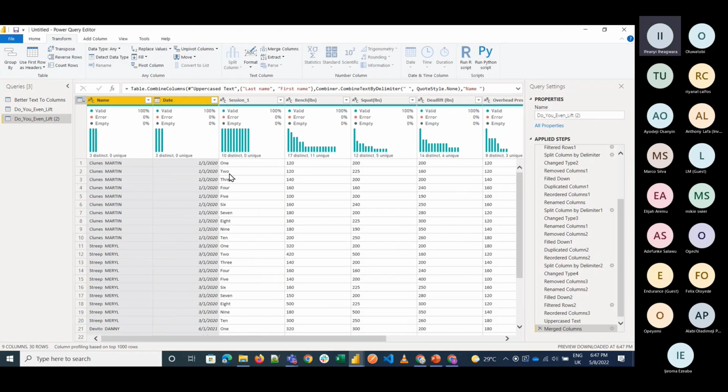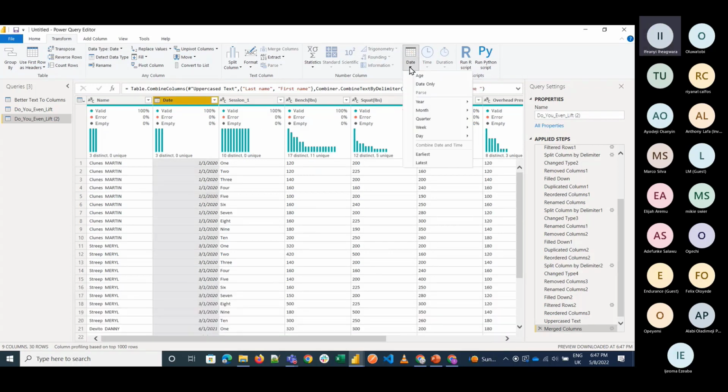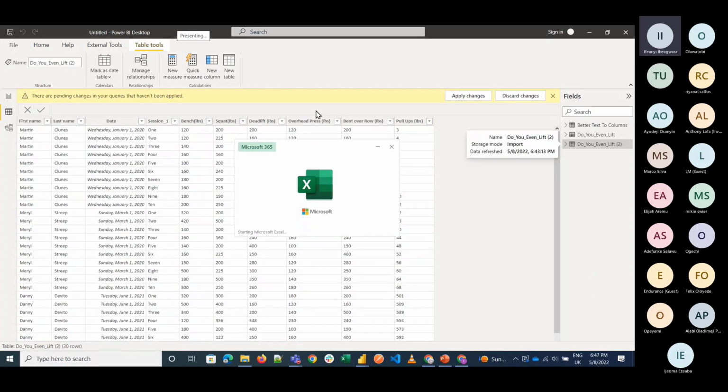So you can see now it has merged those two columns together. In Excel, you would have to do a concatenate, or use the ampersand, or use TEXTJOIN or something. You can also extract from your dates. So from our dates, I can extract just the years, the person's age, just the months, just the quarter, just the week, and just the day, all from Power Query. So I close and apply. Now I move to Excel.